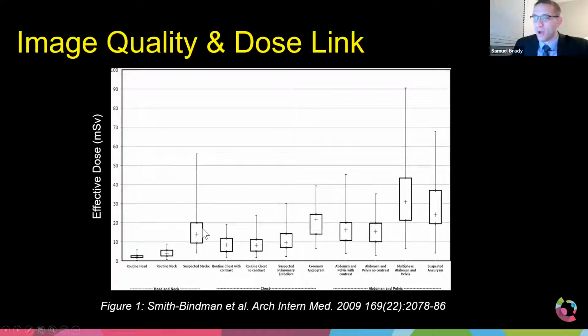And when you look at a box plot, this whisker plot, the top line represents the 75th percentile, which, as we will discuss, and as you probably already recall from our various different previous meetings, that is the national DRL. And so the median value and the DRL provide us a framework in which we can establish what is good dose or good image quality. And we can use that as a goal to reduce all of these overexposures and to review all of these potential underexposures.